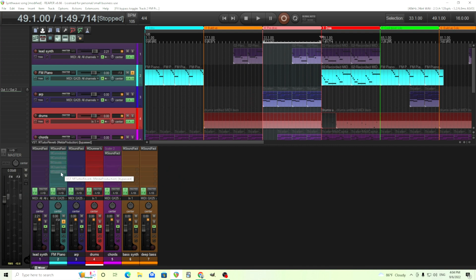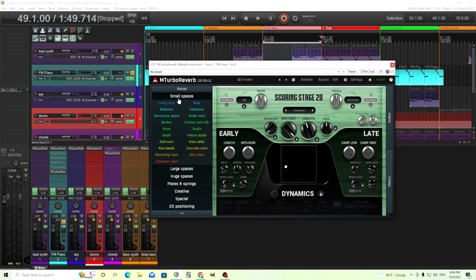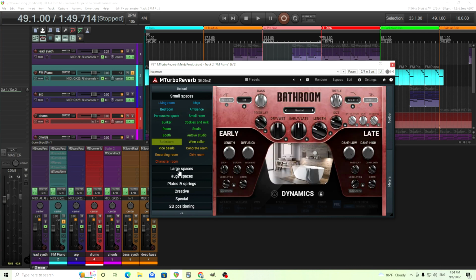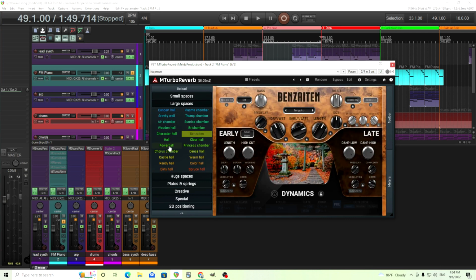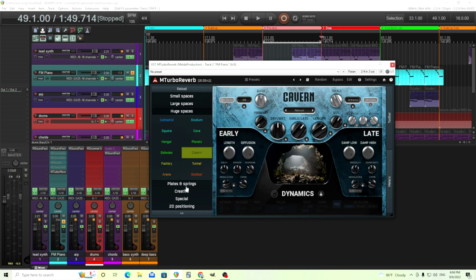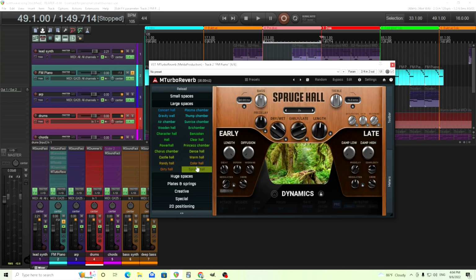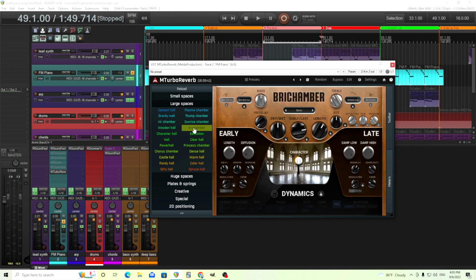Next one I'll show is MTurboReverb. This is the big one. This is actually one of my favorites. What this has is tons and tons of different reverbs. This one's not based on IRs. This is all algorithmic reverbs. And you see there's tons of them with many different algorithms. So you saw MReverb before that had 4 different algorithms. Each one of these is a different algorithm. Some of them are just slight variations on it. Some of them are completely different. Let me let you listen to a few of them.